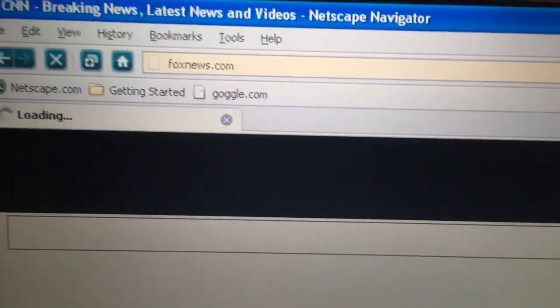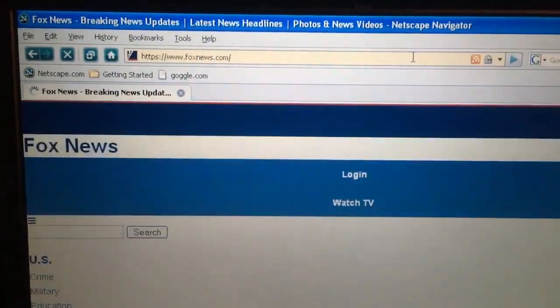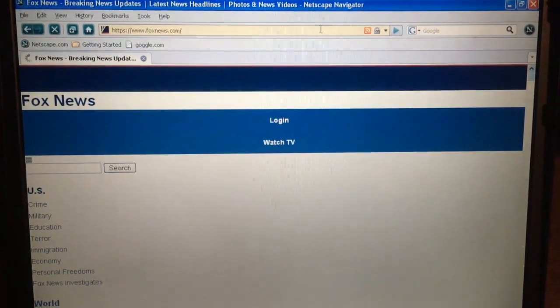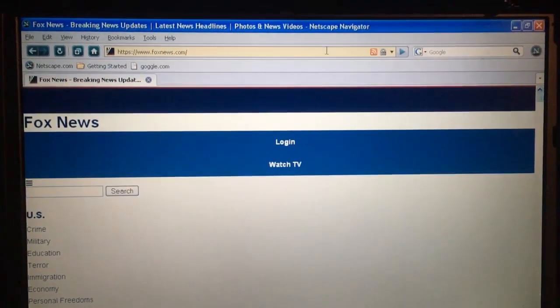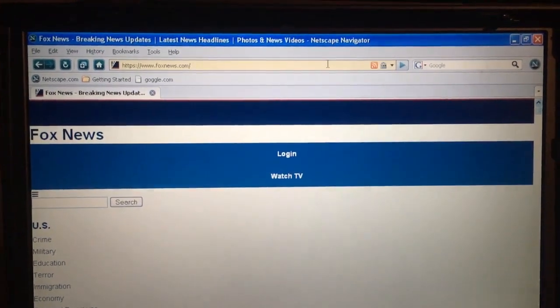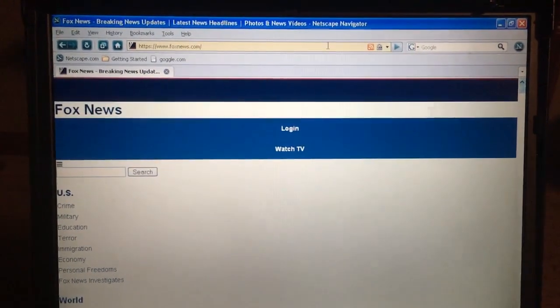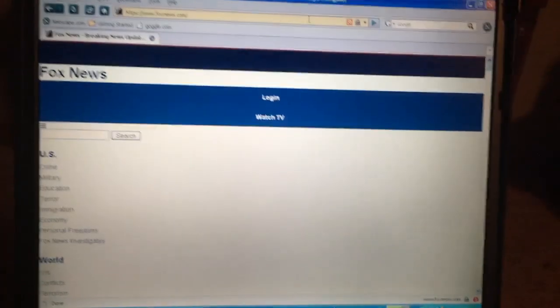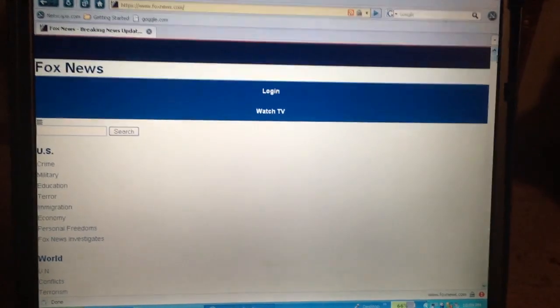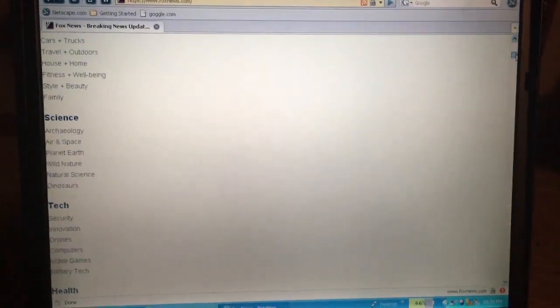Darn. Oh well. Let's try Fox News. See how Fox News does. I believe that's the URL. Fox News. Now you know, I was thinking before when I went to CNN, I was thinking of that Fox. You know, Fox has a lot of followers, kind of like, you know, out in the boonies, as you may say. So somebody out there might still be using Netscape Navigator and Windows XP to look at Fox News.